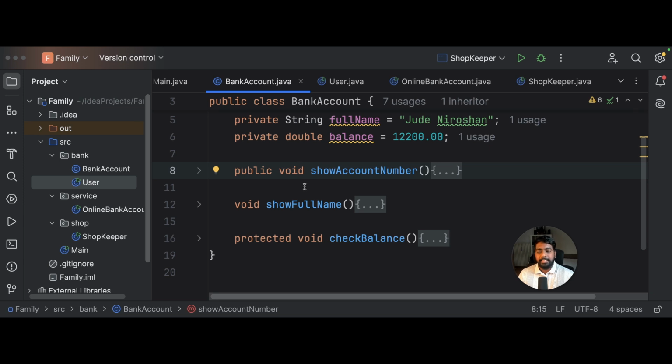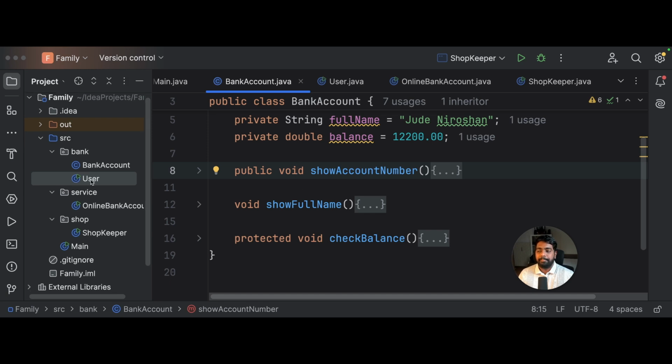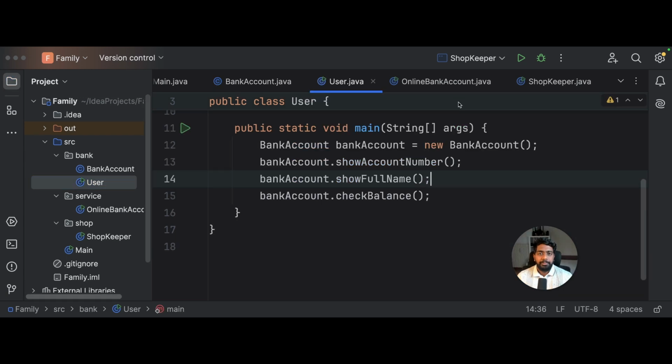The default access level allows any method or variable to access within the same package. In this case, you can see the left hand side, the bank account and the user is under the bank package. Therefore, the user class is able to access the show full name method. The check balance method is also available for the user class because the bank account and the user class are in the same package.